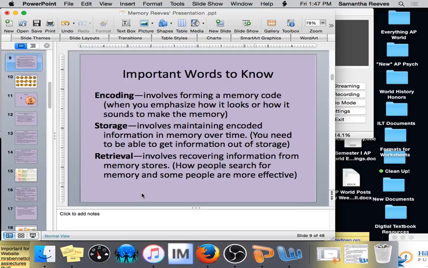Every time you rehearse something, you encode it. So, when you think rehearsal, think encoding. Rehearsal means you're doing it over and over again, just like when you rehearse for a play. Like Little Shop of Horrors is opening tonight. Rehearsal means they're showing up every single day, running lines, doing everything they need, and are being as prepared as they possibly can for the play tonight. Rehearsal is doing it again and again. Rehearsal means encoding.